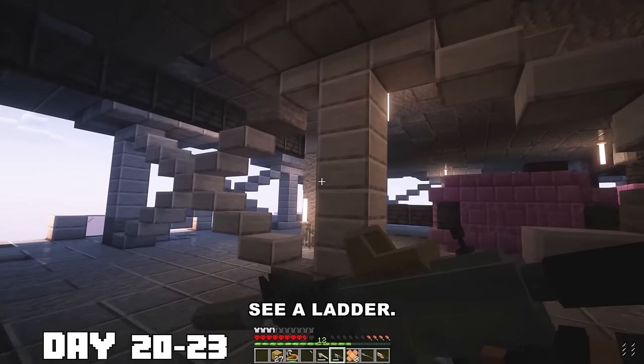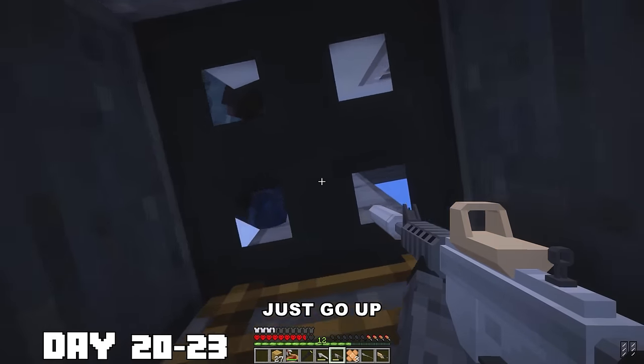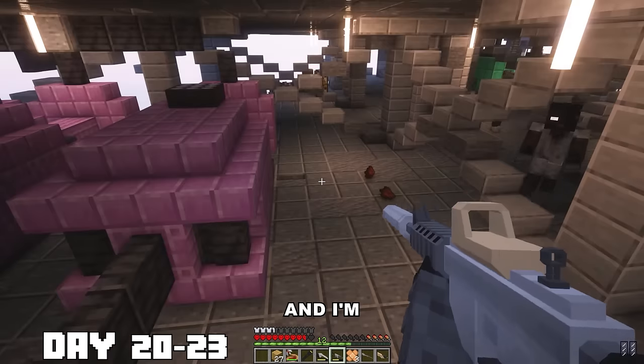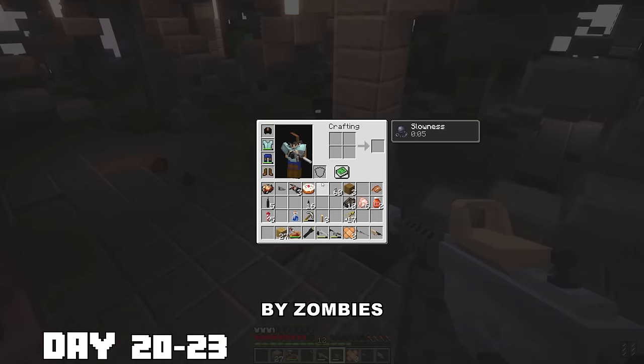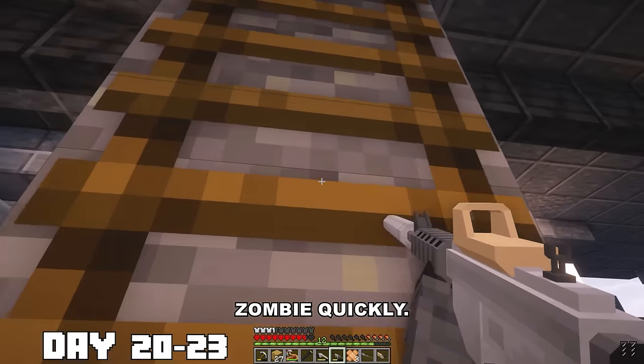Oh, I see a ladder. Let's go. We found a ladder. Now we can just go. Oh, there is a zombie waiting for us there. And I'm also gonna get swarmed by zombies over here. Let's go get a pickaxe. Okay, get that zombie.